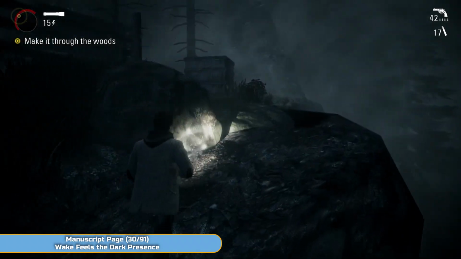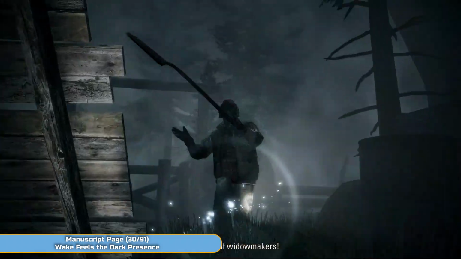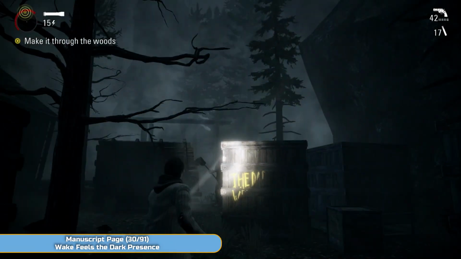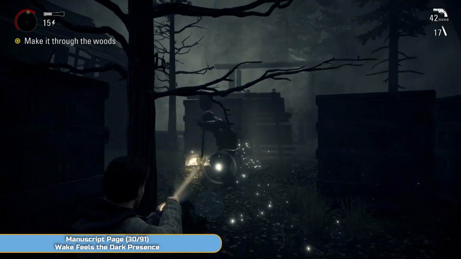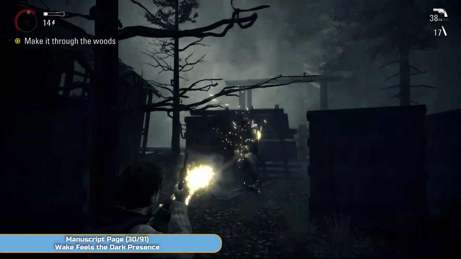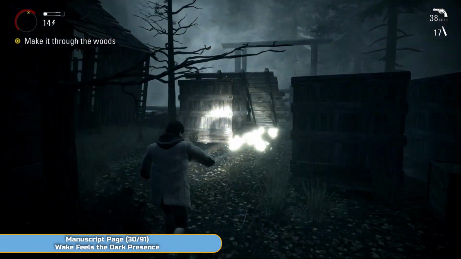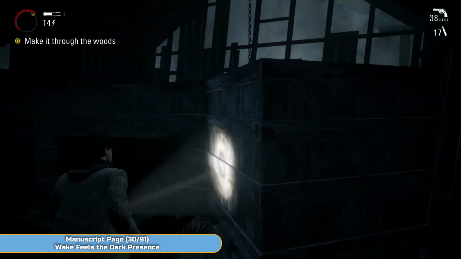Just going to be one of these big guys here. You don't need to use a flare or anything like that. You can take care of a single big guy on his own. Just make sure you're shining the light at them to knock them back. If he does try and charge you, probably pop a flare. But he'd probably be alright. And once he's done, look to the barn on the left here.